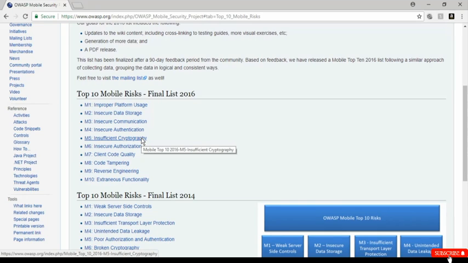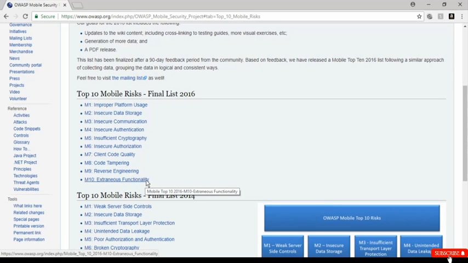So it's not only about the actual core crypto components but also the implementations of those, right? Especially whenever you do not have sufficient cryptography best practices included in your device, right? Next is insecure authorization. Another one is client code quality, code tampering, reverse engineering, and extraneous functionality as well.